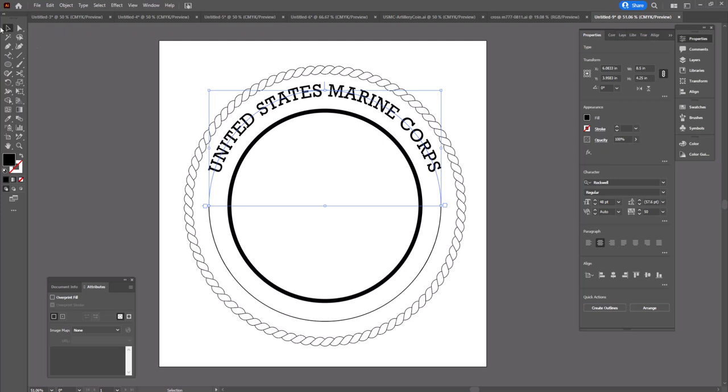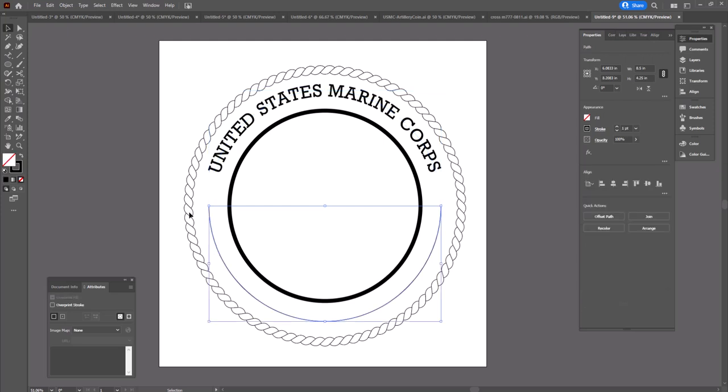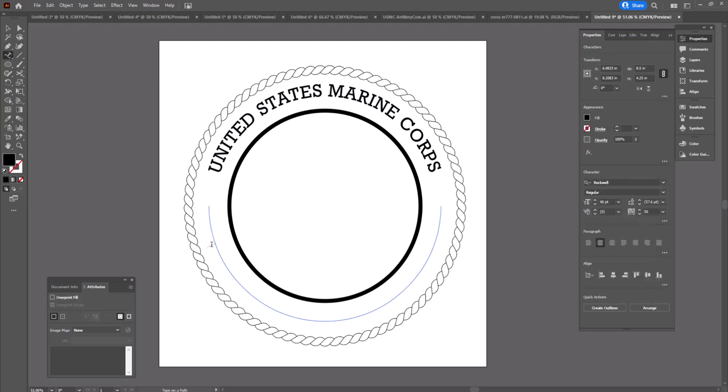Now I can do the same thing down below. So choose on path. We'll pick this anchor point here. Select that one first, and we'll do the same thing. So we'll pick type text on path. Starts there, and we'll do, actually, I think it's going to go, oh, I can see what happened.